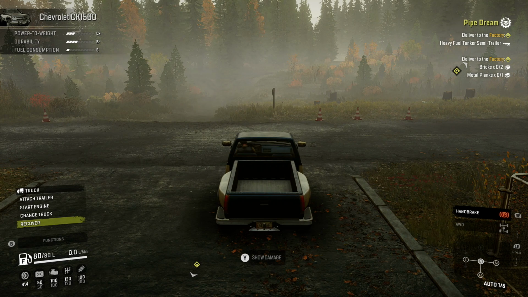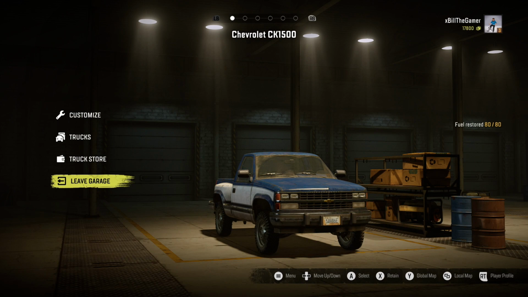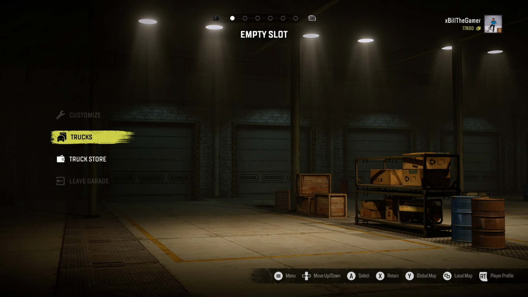But if you want to do it fast, say you've discovered the garage and then you didn't know how to figure it out, so you've left the garage, you've started doing another contract or something like that. If you haven't yet got to the part where you get to your garage, when you're in your garage, you will see this screen. And all you need to do is press X to retain your vehicle. If you're on Xbox, you will press X and it's going to retain your vehicle. Then what that does is it puts your vehicle into storage. So it'll put your truck into storage.